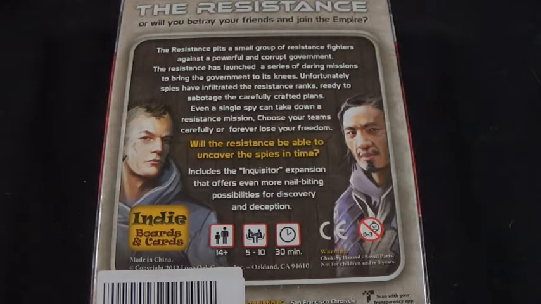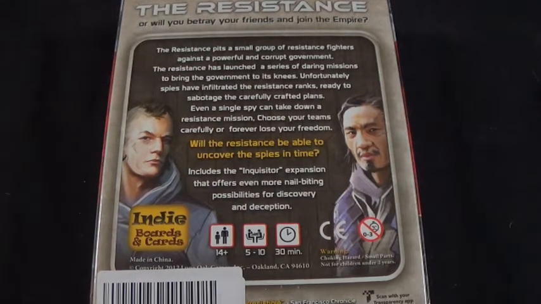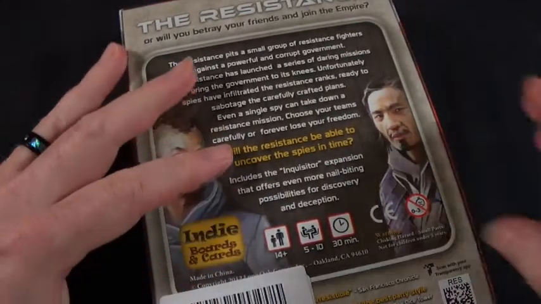This includes the Inquisitor expansion that offers even more nail-biting possibilities for discovery and deception. It's for ages 14 plus, for 5 to 10 players, and takes about 30 minutes to play. Let's have a look what's inside.